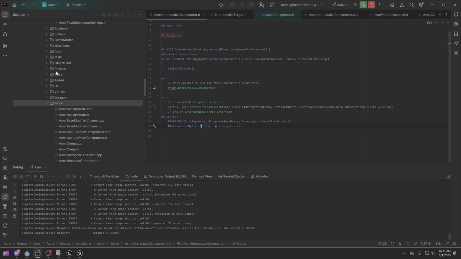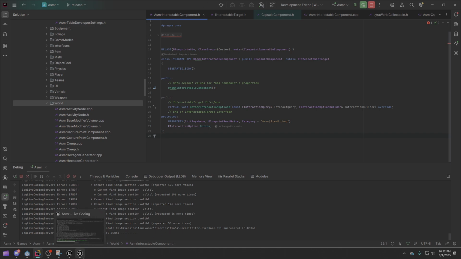All right. Next thing I want to do is I just want to make sure this is blueprintable in case we want to set up a blueprint version, which is really nice because you can set up a few versions that are easy enough to mess with. So I got this. Perfect.